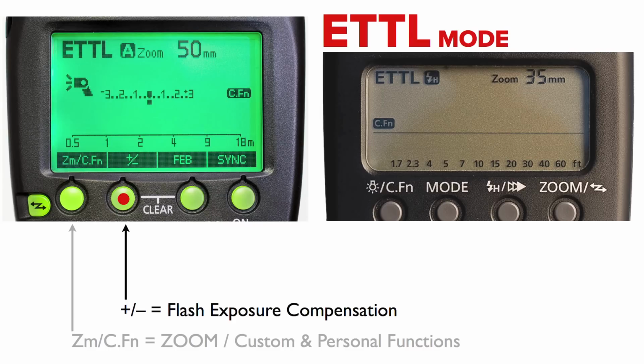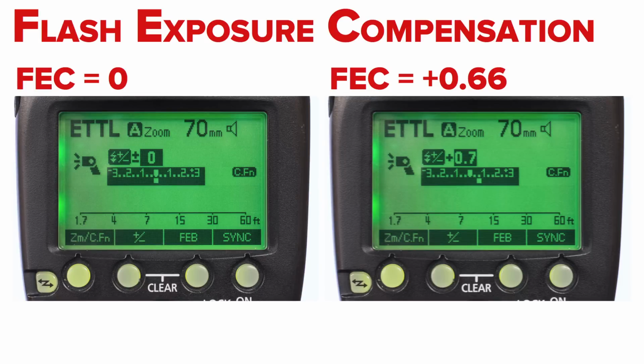I like to think of flash exposure compensation as being the opportunity I have as a photographer to fine-tune the camera's decision, because ultimately the camera doesn't know what's in my head visually, and flash exposure compensation gives me the opportunity to adjust the camera's calculations up or down. So if I wanted to increase flash exposure compensation, I would hit the plus/minus button, and then that line would highlight. So on the left of the screen, it's showing basically zeroed flash exposure compensation, and then over on the right, I've dialed it up two-thirds of a stop. All right, rather than saying those fractions 2/3, you'll see that it says 0.7. So that's taking the camera's calculation for what's the proper amount of flash power and adding to it, at my instruction, 2/3 of a stop of additional brightness. So that's what flash exposure compensation does.